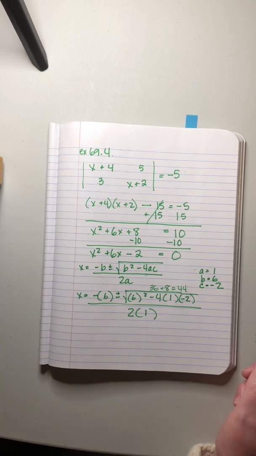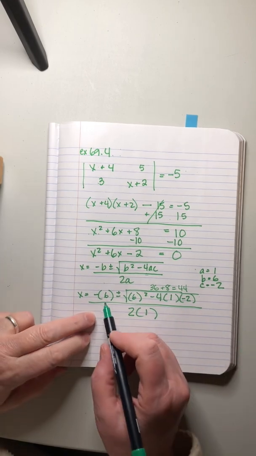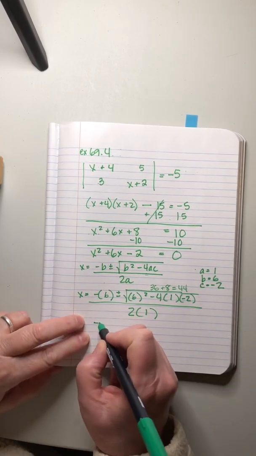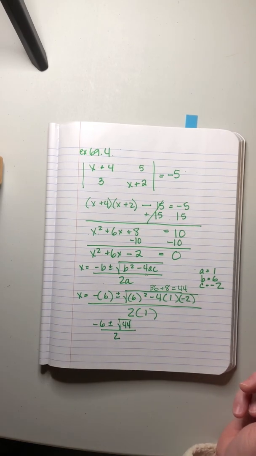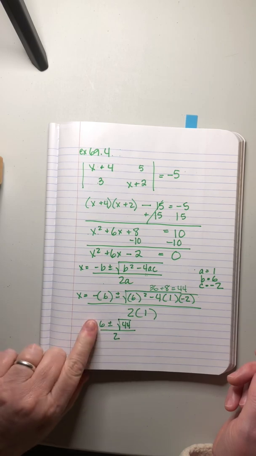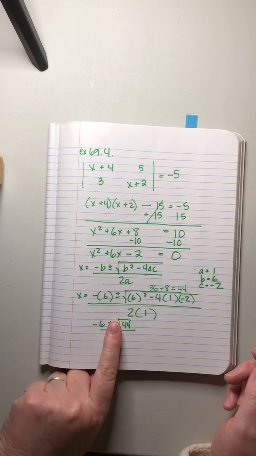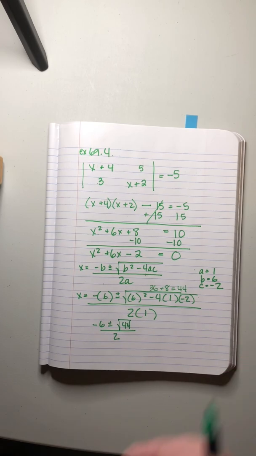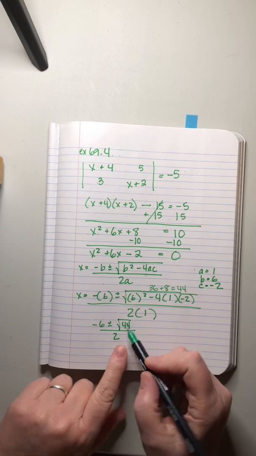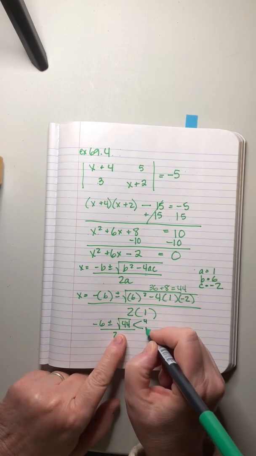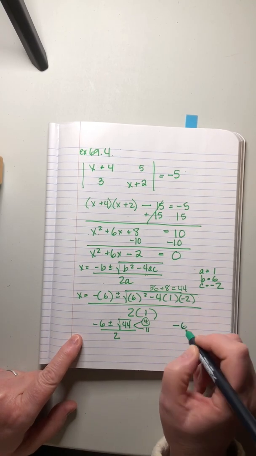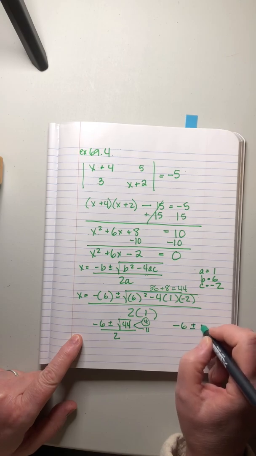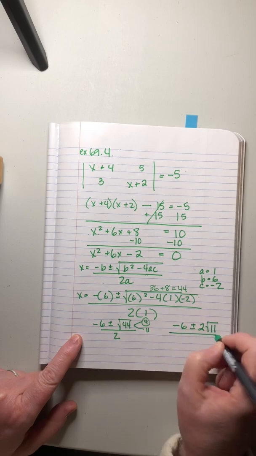Okay. So now I've got, let's just do this. Minus 6 plus or minus the square root of 44 all over 2. That looks good. I would like to be able to cancel these, but I would need an even number to come out of that pig house so that I would have something to cancel against. And I see that's going to work because 44 is 4 times 11, and I can take that out as a pair of 2's, right? So that means I'm going to have minus 6 plus or minus 2 square root of 11 over 2.